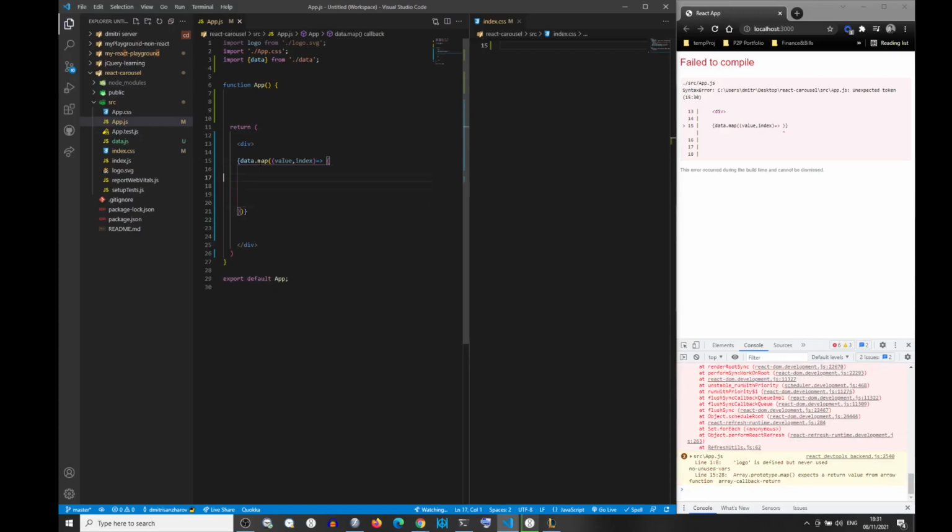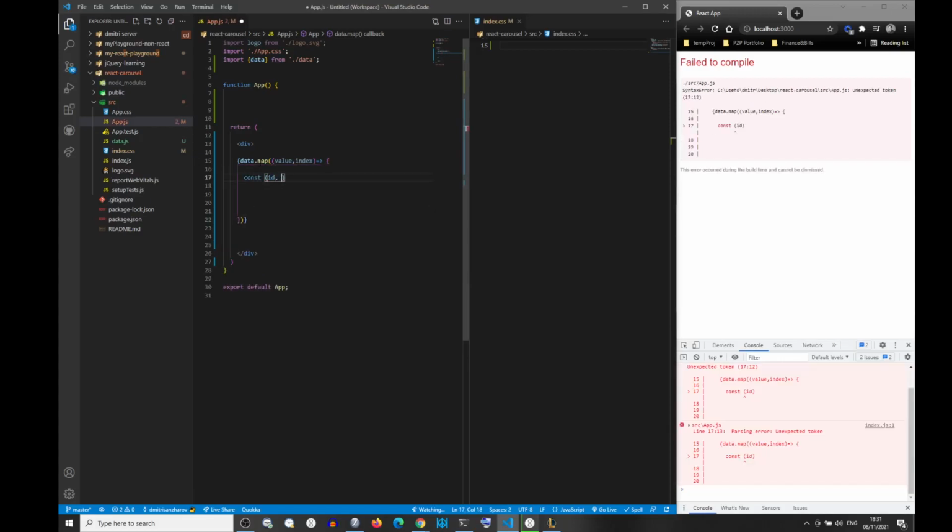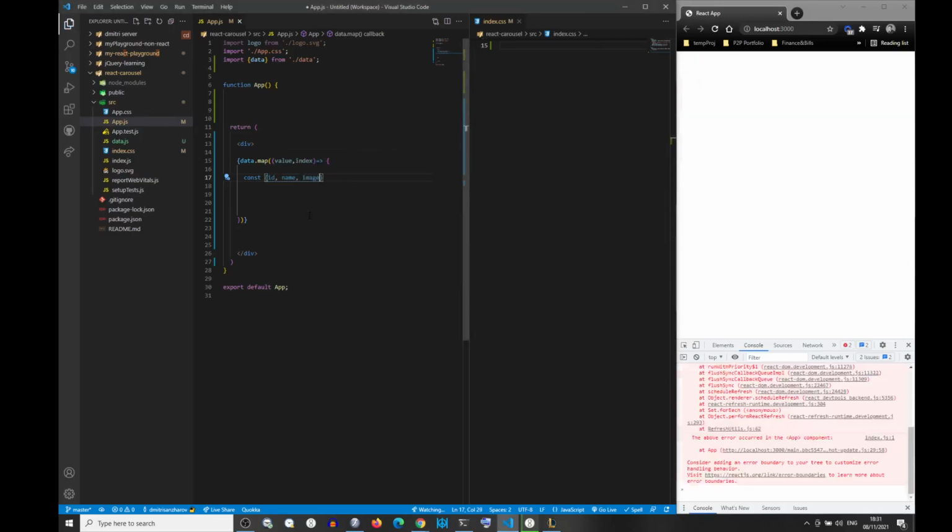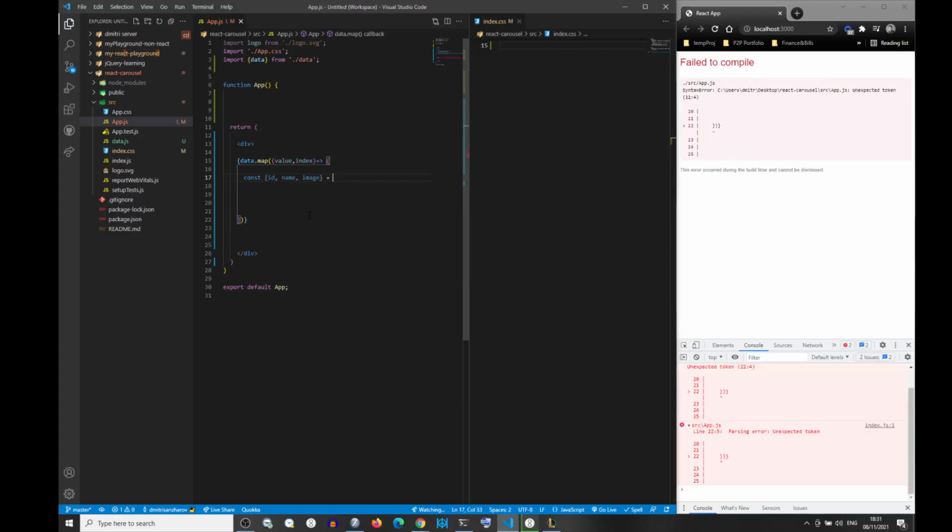And then we need to extract. So from here we're extracting const, and we're going for ID. Oh, whoopsie, wrong brackets. ID, name, and I think it's image in here as well, right? I'm pretty sure there's image. Yeah. We need the image. And that's going to be from value.